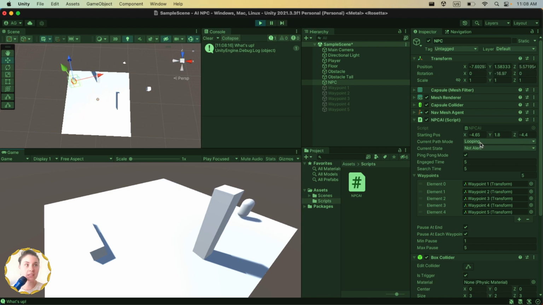We're in looping and we have to go through all 5 waypoints to make it to the end where it will switch. Okay, it's almost time. We're at the second to last one. Now that we're at the end here, we should see it switch to reverse looping. Beautiful. It's doing it. Awesome. This is so satisfying. I love it.